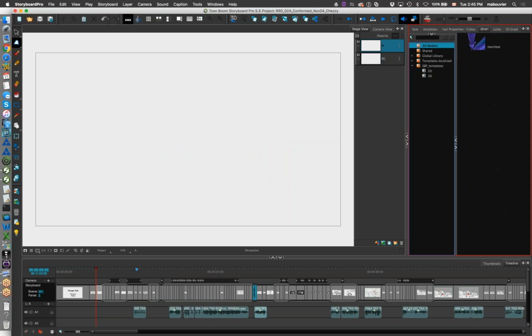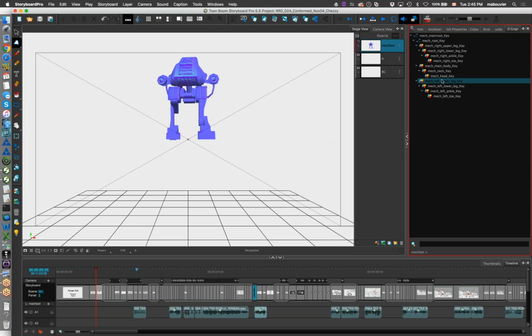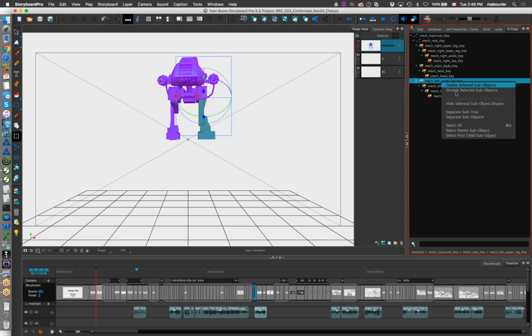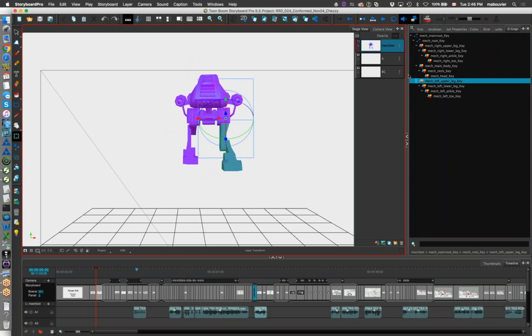So if I go here and I import a 3D model inside, and I look at the 3D graph here, you'll see that instead of having a schematic like I used to, I have kind of a tree view, which I can use to select the different parts of the model, like this. And one thing that's new or different is that I have the ability to disable a sub-object, like I had in the past, but also the ability to hide a sub-object. So this hides the object from the model, but it doesn't hide the child as well.